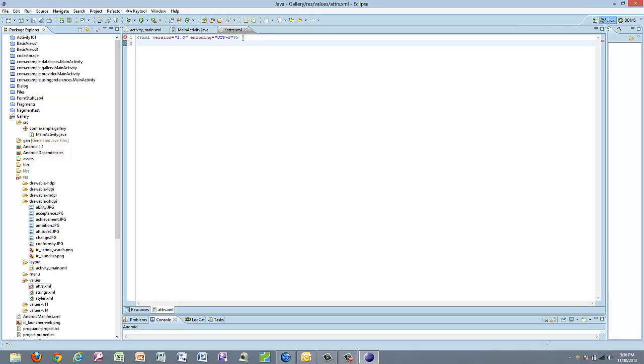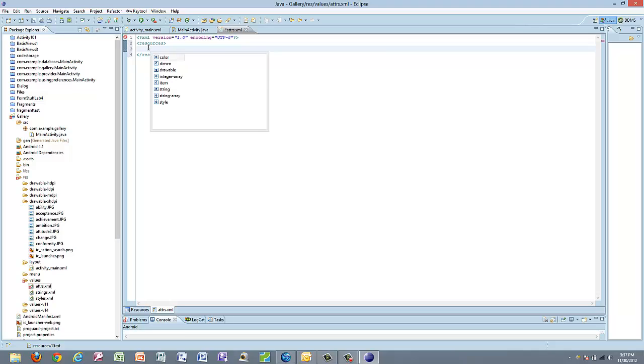This is what you get when you file a new one up, so don't worry about it. You see it's automatically putting some stuff in here. I'm just going to clear that.